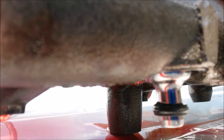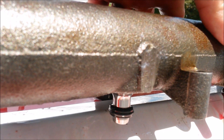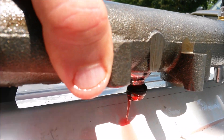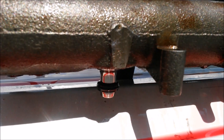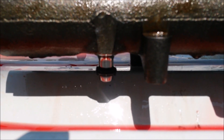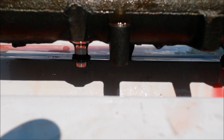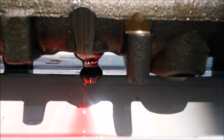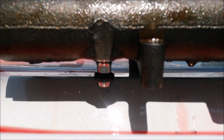Night and day difference. So if you want the final step in bulletproofing your 6-liter diesel, you've got to go with our nipple cups. The price is right and it's going to be a one-time fix. There's a lifetime warranty — if they ever wear out or have any problems whatsoever, send them back and we'll replace them no questions asked. We put a lot of research and R&D into this and we're proud of our product.